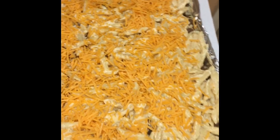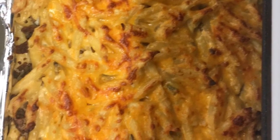The macaroni with leftover cheese. Bake it for about 45 minutes on 400.